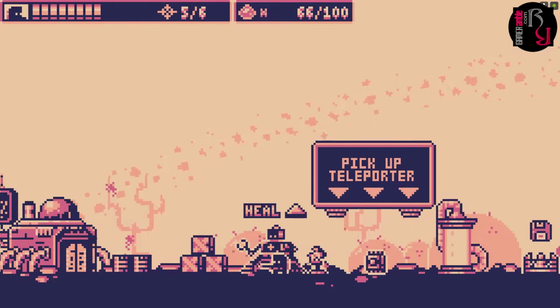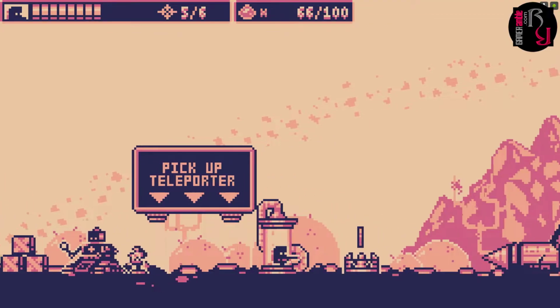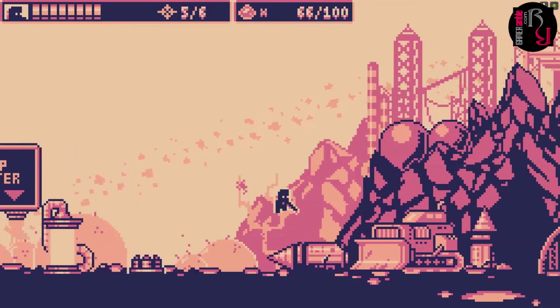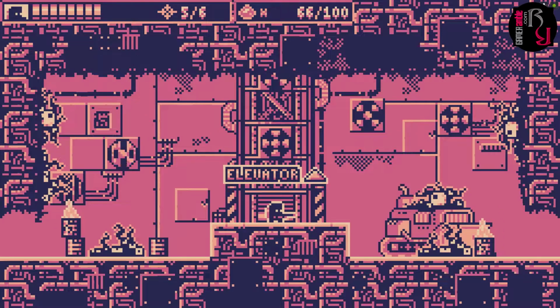Okay, this is probably the healing area. Yes. They need medical care right now. Got the teleporters, I can come back. This is a game save spot, but I can also manually save. Okay, and then ready for the adventure. So choose a gate. We're going into the ventilation tunnels, it looks like.